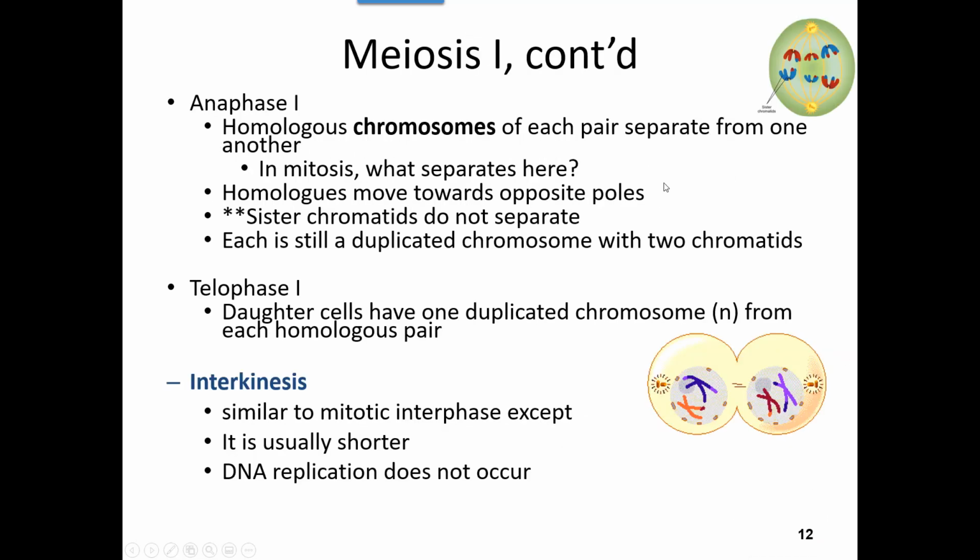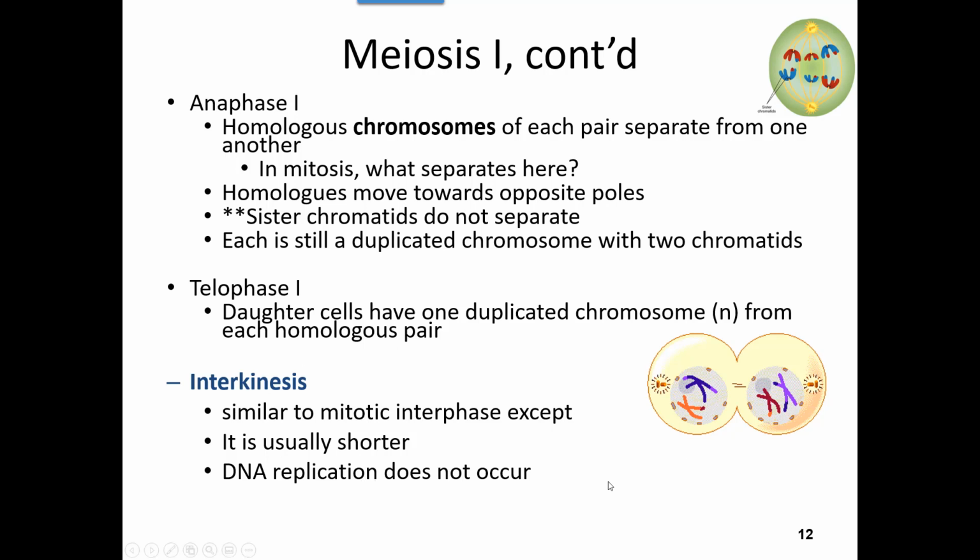In telophase I, we have, again, still a little bit of reverse of prophase I. We're going to have that nuclear envelope reappearing. We can have nucleoli reappearing, and we can start to see that we're going to start to separate and become two cells. My only difference now is each new cell has two chromosomes, where initially it would have had 4, so we've halved the number.